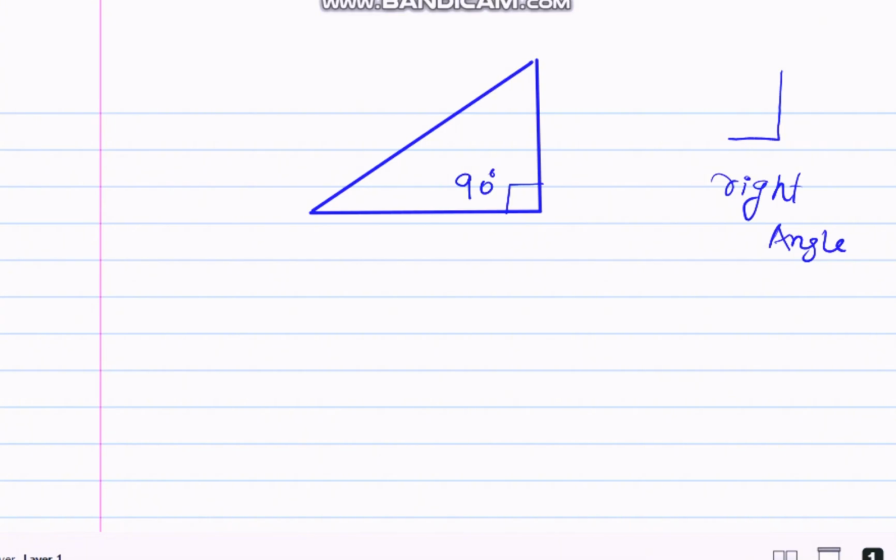Now, students, first of all, please think about the base. What is the base here? Yes, we can easily say that this is called the base. The bottom line is always called the base. Okay, now what will be the height? Obviously the height will be this one. Sorry, let me draw a clear line. The height is this one. And now what will we call this line? Basically this is called the hypotenuse because this is the inclined line.